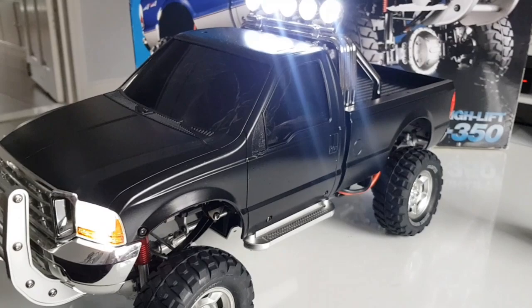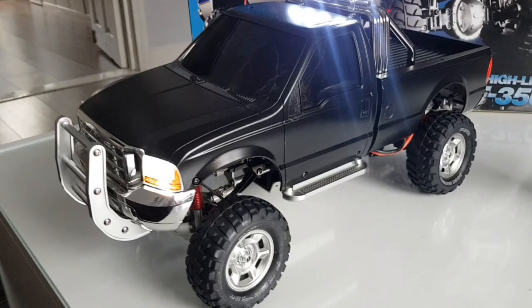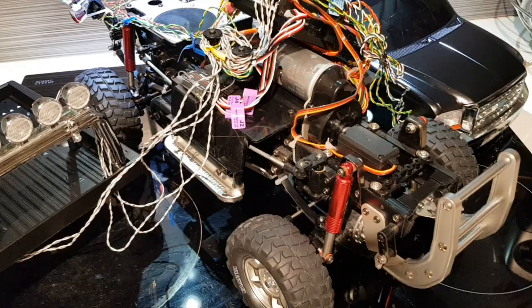What do you think I should do to it then guys? If you're a fan of this F-350, this is a blank canvas now — it's already blinged up with everything that came with it. What shall I do to it? What shall I buy in metal? Shall I buy the axles? Shall I buy more accessories for the body shell? Let me know in the comments below.